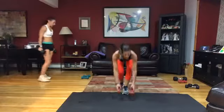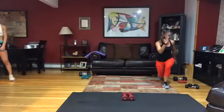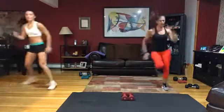Make sure the weights are out of the way. Now remember, make sure you have room whatever direction you're gonna go. Inside leg is in this curtsy position, okay? And then we drive it up, one, two, three, curtsy. One, two, three, curtsy.